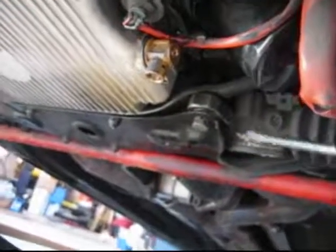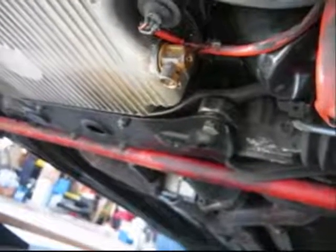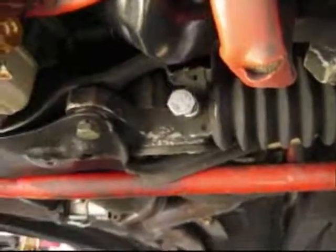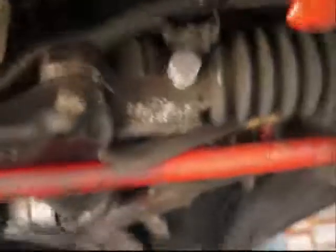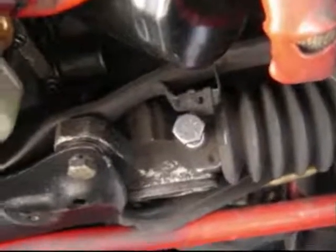Okay, here we are underneath the car. This right here is the cover for the steering rack centering bolt, so we'll go ahead and unscrew this and then install the bolt. As I'm tightening this up, it's good to make sure your steering wheel is pretty much centered before you install this. When you look in here you'll see a little indentation — that should be lined up. This will just lock it in place. I know my wheels are pretty much straight, but this is not going to straighten out your wheels necessarily; it'll just keep the rack centered. From there we'll make our corrections. We have our steering rack centering bolt in. You should try to make your steering wheel as straight as possible before you install that.